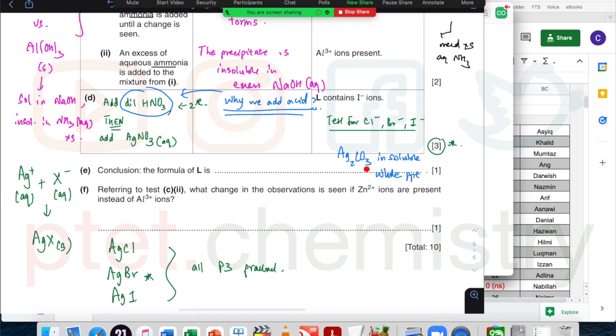False positive means you are holding someone's life in your hands. If you are testing if someone has taken drugs or not, and then you forgot the correct test, and then you say, oh, Hazwan has been taking drugs, but you forgot the other test that rules out that particular thing. So it's not right. You have to do this first because acid will react with carbonate.